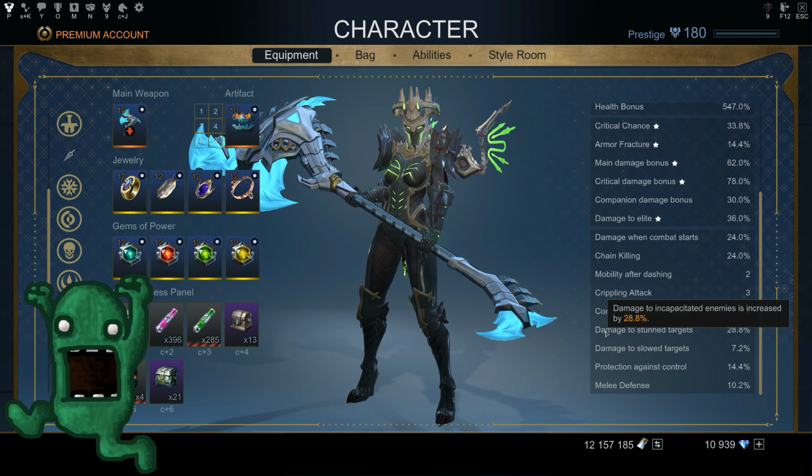When 3 enemies are killed, damage is temporarily increased by 24%. So when it says temporarily, I'm not sure for how long. Maybe for a couple of attacks or something. It would actually be better if they said 8, 10, 15 seconds, something like that. So for the gems, it's going to be damage to slow targets and chain killing.